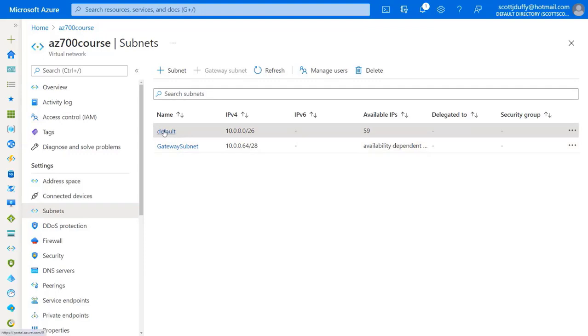Now I did name this first subnet default. It does not have to be named default, but that's what I called it. And you'll see the second purpose for subnets is for Microsoft Azure's own purposes, which could be the gateway, could be the firewall, could be the Bastion server. So as we go through this, we're going to create subnets that Microsoft is going to need for its own purpose, and we'll do that. So that's just a general breakdown on what a subnet is and what its purpose is. We're going to start to go and create some more subnets for ourselves in the next video.